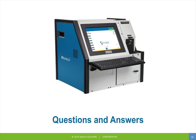Let's see, we have another one here. Can we customize the software for our local machinery, for example, military, bus, transportation? We'd like to monitor the wear trend on each machine. We have a big local system. I think this question is about particular asset classes and component classes. For the instrument, when you're inputting the sample information before you run your sample, it requests information about what type of equipment and application you're running, so that it will pull the correct rules to analyze that system. So you do input what type of application and what type of equipment you're going to be testing the oil from.